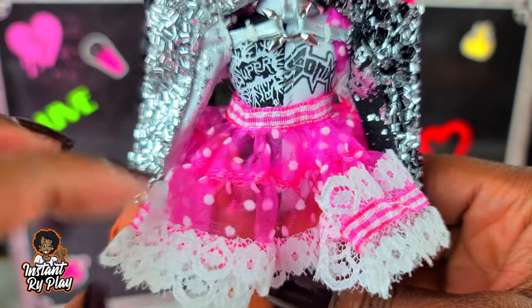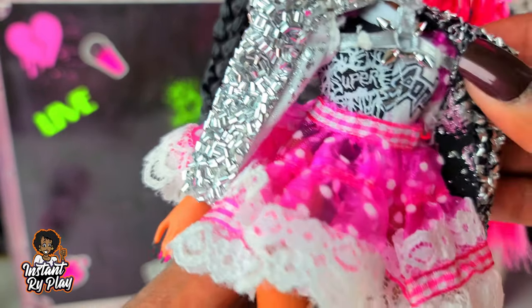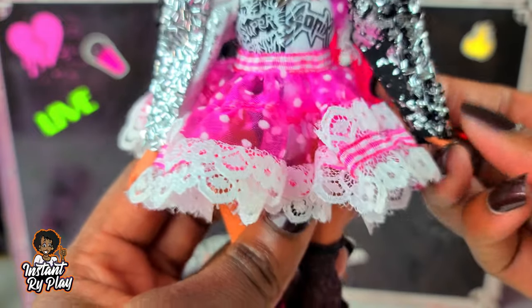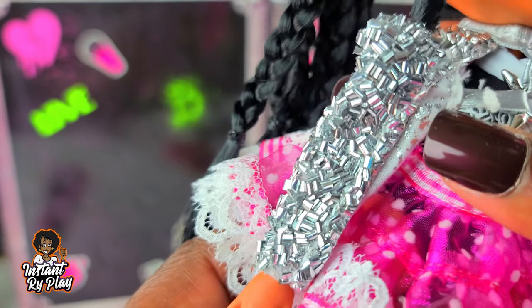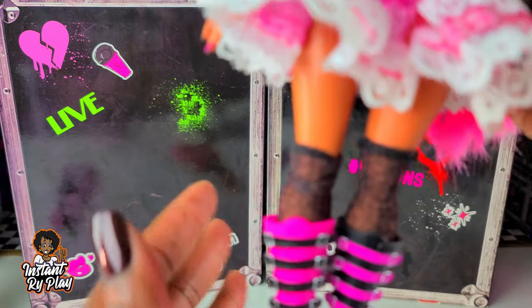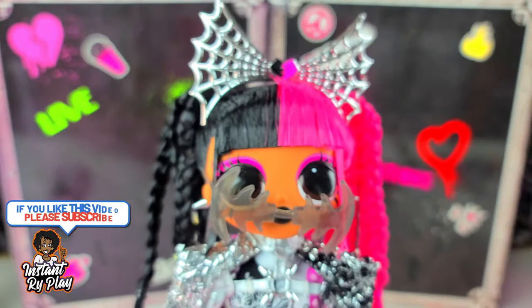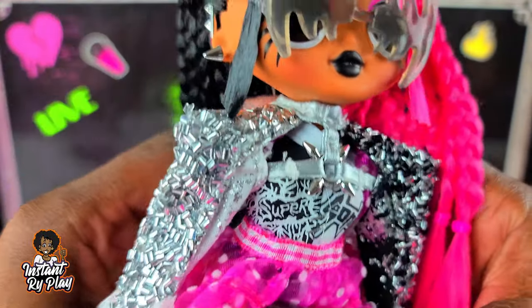I like the skirt, but it's kind of weird — it's polka dotted, it almost looks like Dorothy from the Wizard of Oz, a pink one. It just doesn't go. But it's still cute, just not for her. Just because it's pink doesn't mean it's going to go. These little appliques on the sleeve are falling off everywhere, so be careful. I know it sounds like I don't like her a lot, but I really do. I like the boots — they look amazing. The socks over the knee — great. But now that I've gotten her all dressed, she's not my fave. And we have her little guitar — I'll show you more about the instruments later.